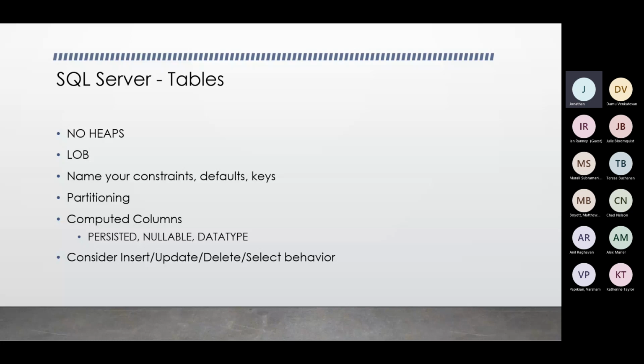Decide, does it make more sense to break out my large binary objects into their own table? Is there a piece of data that's constantly changing, like status or estimated arrival times? Do I really need to store that on the table? Can I get better performance by making a child table where that gets streamed into, and then we look that up when we need to?